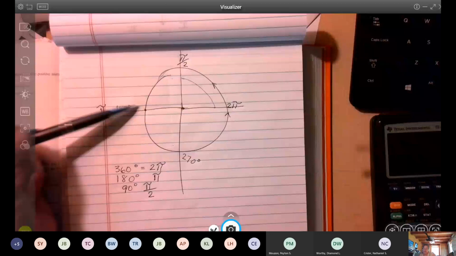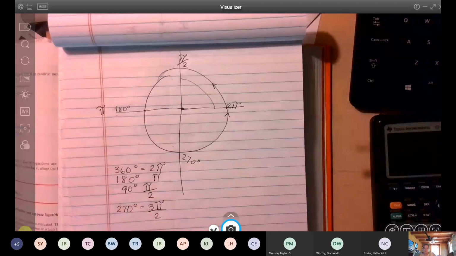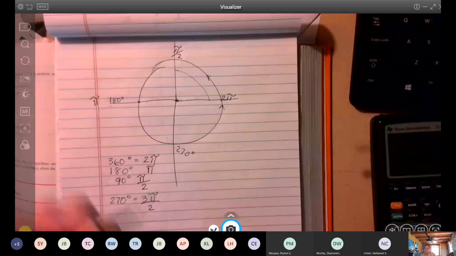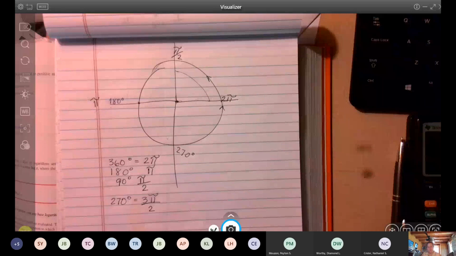And then now we're going to work back to 2 pi, which is going to be 4 pi over 2. Now, you are going to have to know a unit circle. You are going to have to know the degrees and the radians when it comes to this. So, if you don't know it, you might want to learn it. So now let's break it down just a little bit more. So let's come in here halfway.